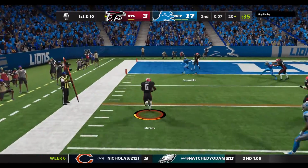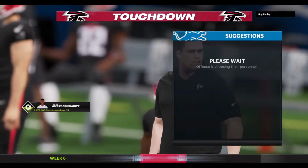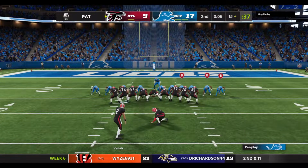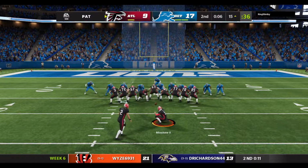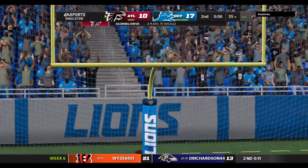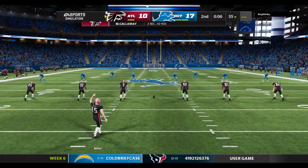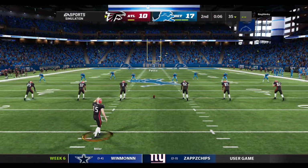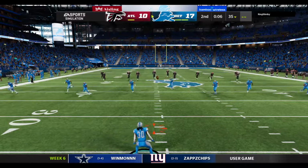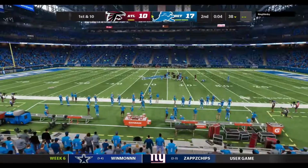Throw left side complete. That's Murphy. Touchdown, Falcons. A great play there in the final seconds of the first half. And the Falcons are able to cut into this lead in the final seconds of the first half. Extra point splits the uprights, and that'll cut the lead down to a touchdown. So 6 seconds, all that remains of this first half as the kick is away. Very short kick. This will be taken by one of the up men.